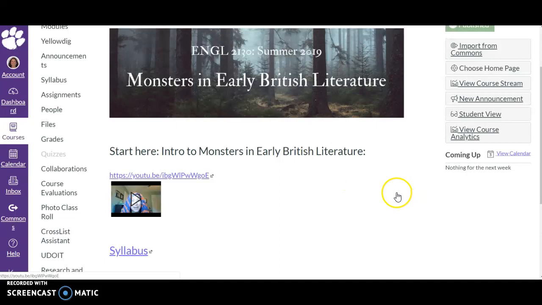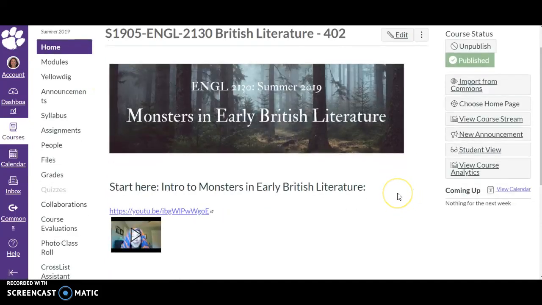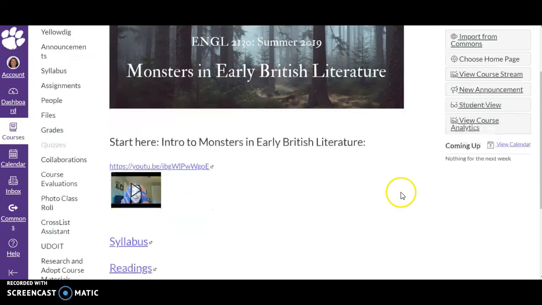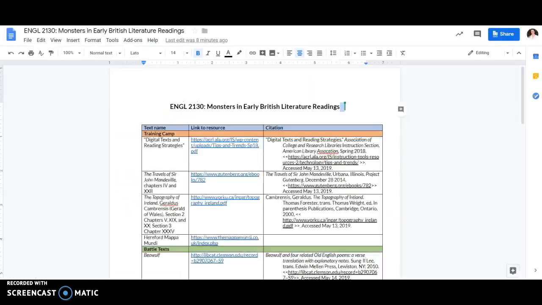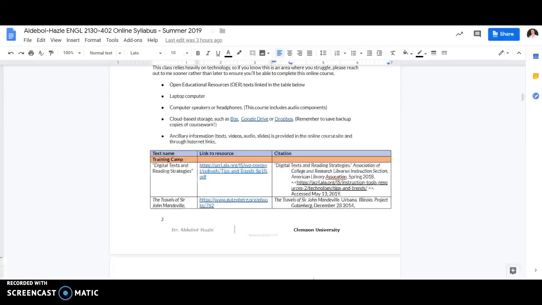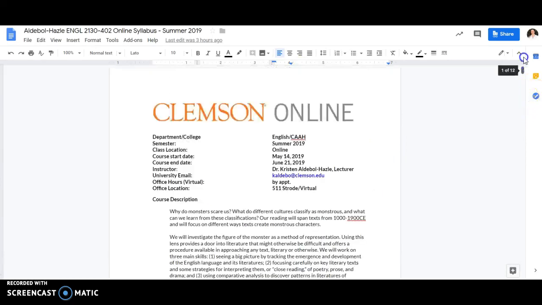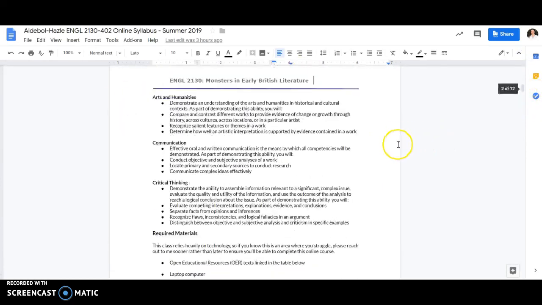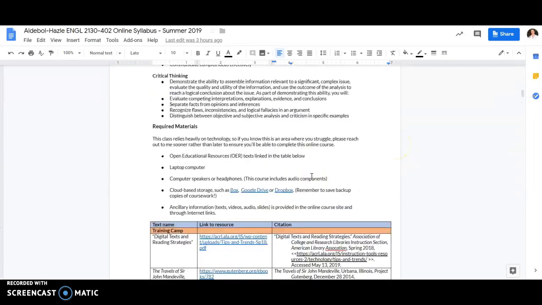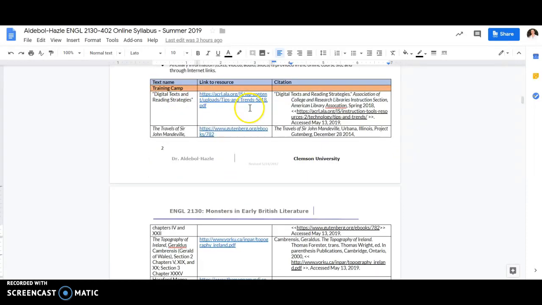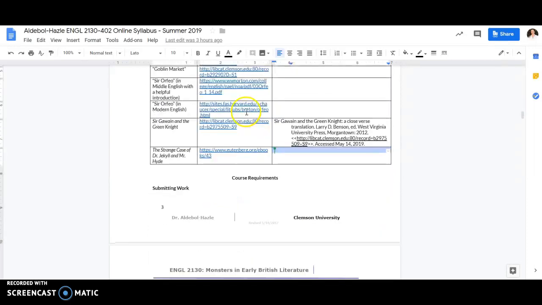We're starting out here on our home page. The assignments require you to read and think about texts. Therefore, the first thing you need to know is how to find the text that you're going to be reading. There are two ways to do this. You can click on the syllabus, which will take you to the syllabus Google Doc that I've created. And amongst all of the informational stuff, you'll find a link to the different readings.